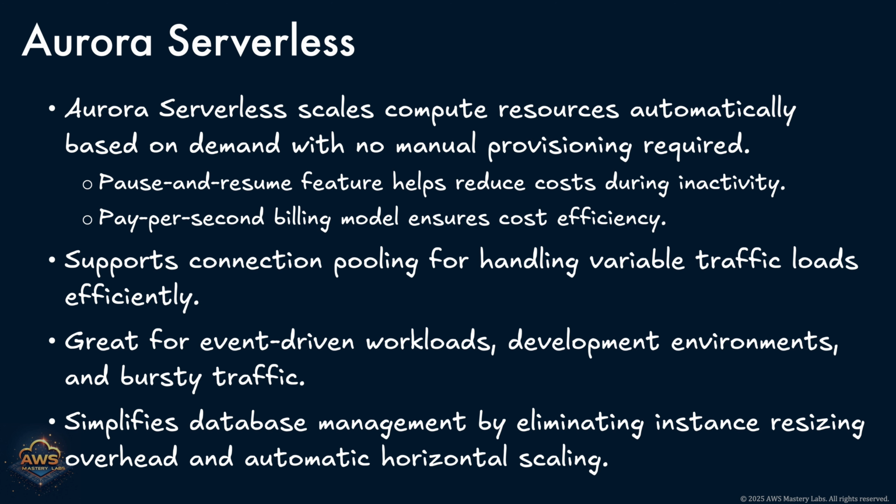And when your application isn't in use, Aurora Serverless can pause itself to save costs, then resume automatically when new requests come in. This intelligent pause and resume functionality makes it extremely cost-effective for infrequent workloads. Aurora Serverless follows a pay-per-second billing model, so you only pay for the exact compute time your database uses. This dramatically reduces waste compared to traditional provisioned instances. To handle varying workloads more efficiently, it supports connection pooling, which helps absorb traffic bursts and minimizes the performance overhead associated with frequent connection creation and teardown.